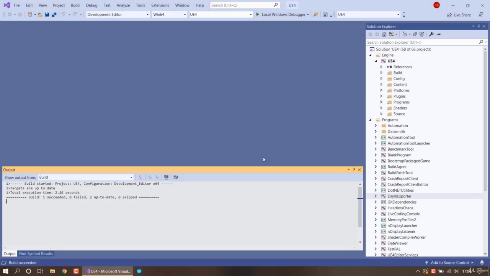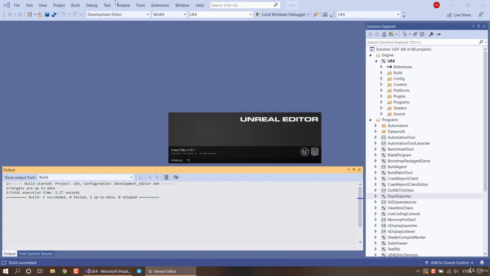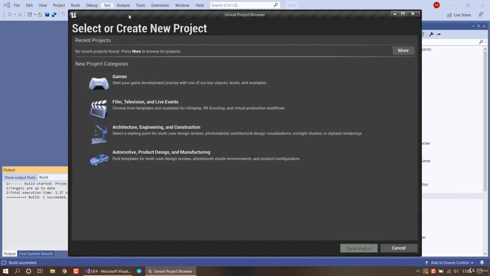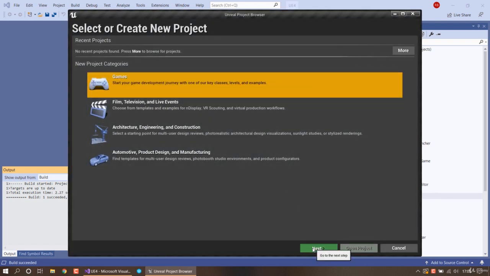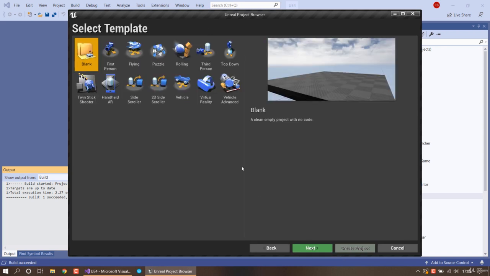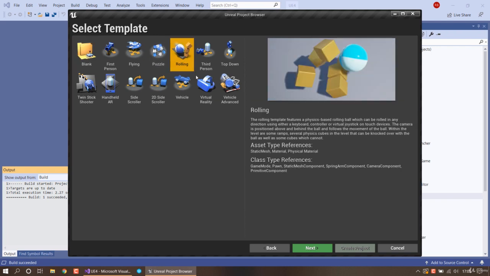Right, finally. Now we can move forward and actually create this test project from the rolling template Epic provide, and to do that, we need to fire up the editor. Right, I'm just going to create a quick test project from the rolling template.